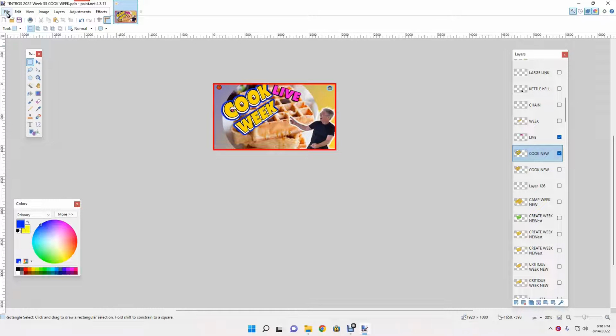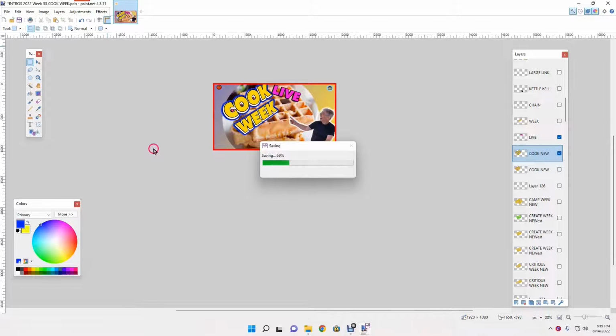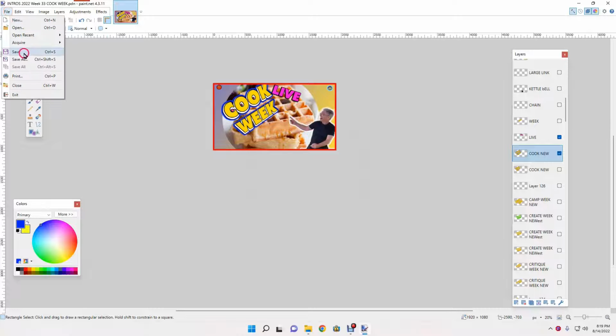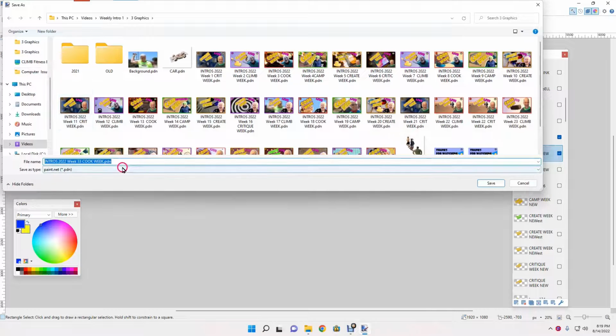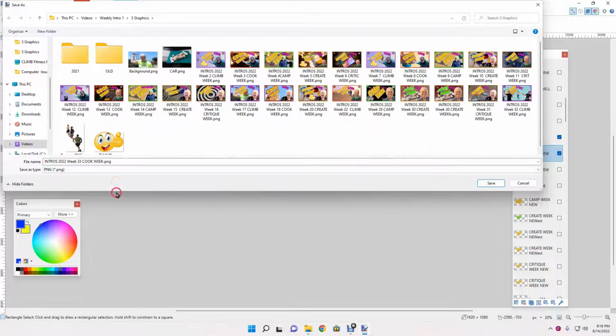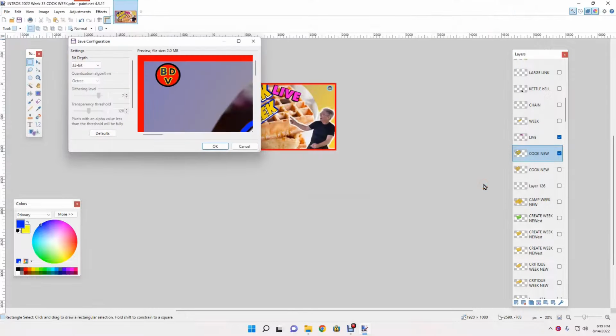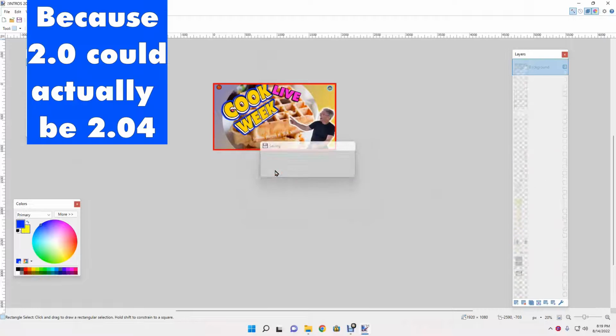We have finished this portion of how all YouTubers should actually make thumbnails. Last thing that we do is we save it once as a Paint.net file for week 33, which is this coming week. Then we save as. We see if we can get away with PNG at 2 megabytes. Now it says 2 megabytes. I might be able to upload it and I might not.